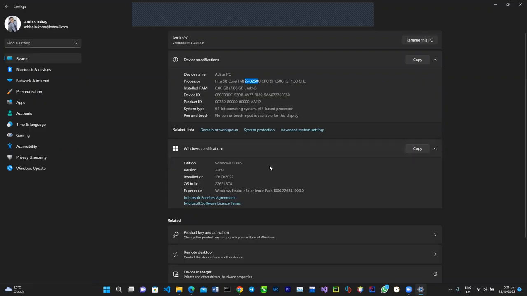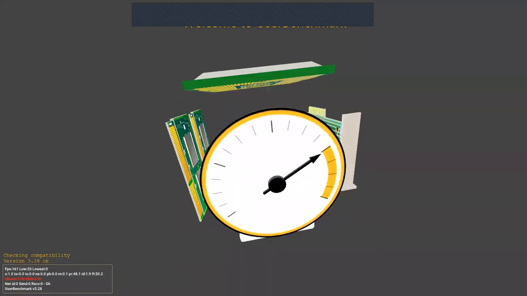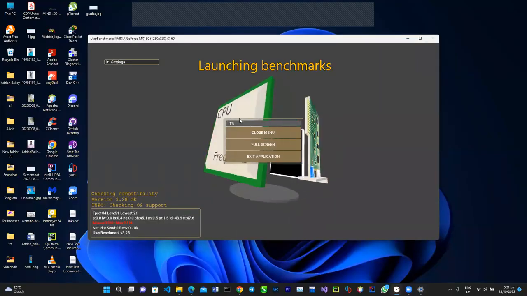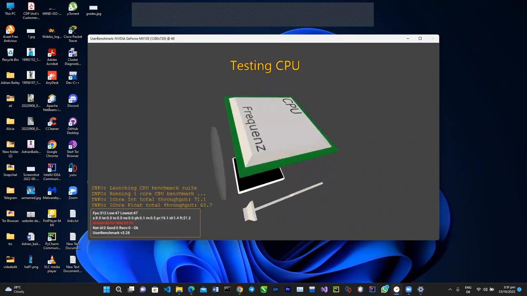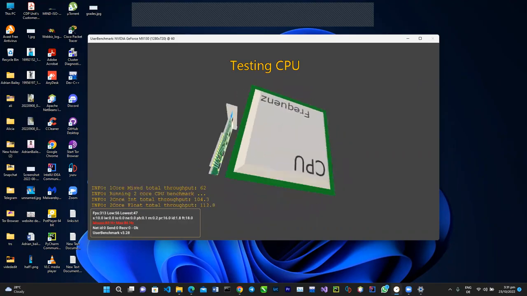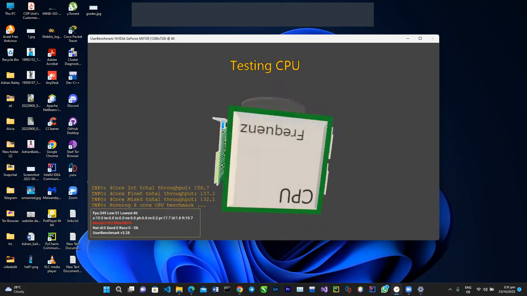And that's basically it. It does have integrated graphics, and it does have NVIDIA graphics as well to help with video processing when it comes to the GPU. Now, let me just open it up. All right, so it's going to do some testing. We just let it go through that.